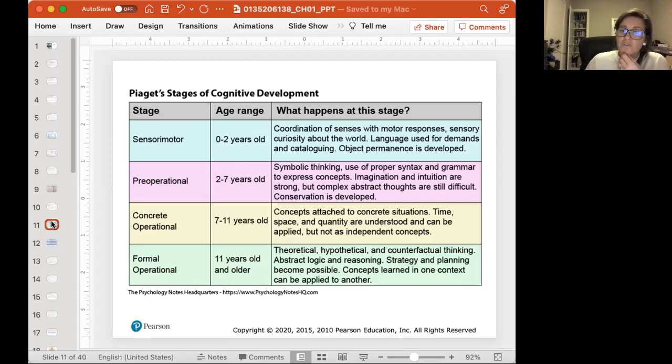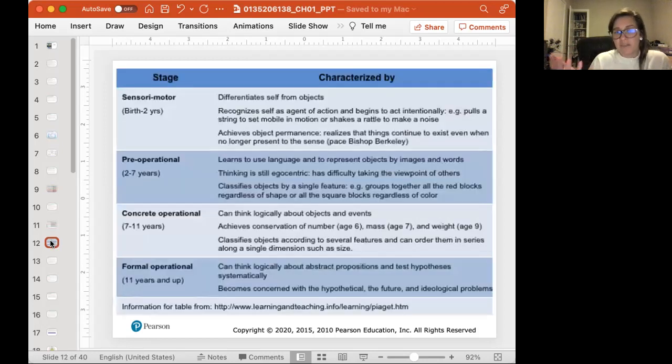So they're able to think more in that way. So that's why you see children doing a lot of things. Oh, no, no, no. Don't do that. I don't realize if they walk off the edge of a table, it's going to hurt when they hit their head on the floor. That operational thinking happens around age 11 and older. So following that up with another chart, just to add more examples of how these different stages are characterized.